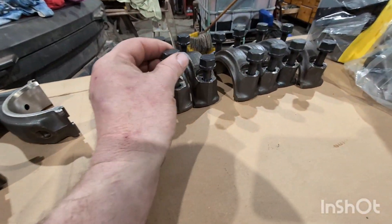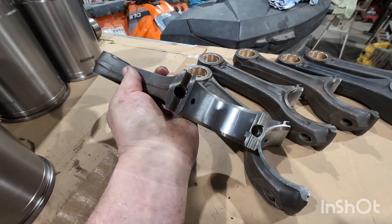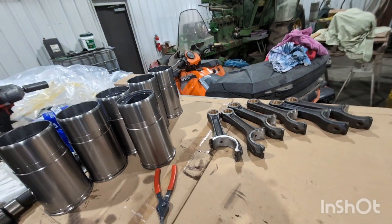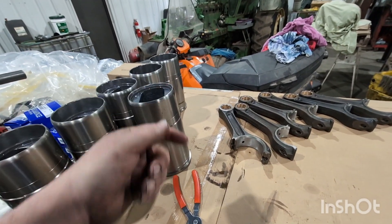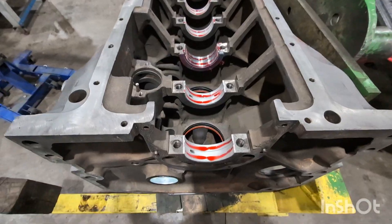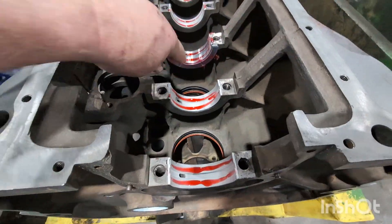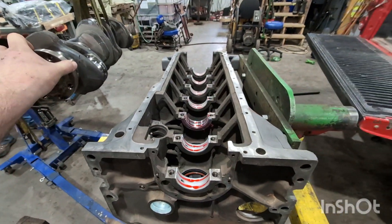We got our new rod bolts already in our rod caps. So the rod comes back — they've cleaned up the big bore and put a new bushing on that end. So then we'll just knock this piston down just enough to sneak that wrist pin in and assemble them. Then we'll put them in there. So our mains are in, everything's pre-lubed, ready to go. Lots of grease on our thrust bearing, everything's pre-lubed on the bearing. Then we'll bring her in and set her down.